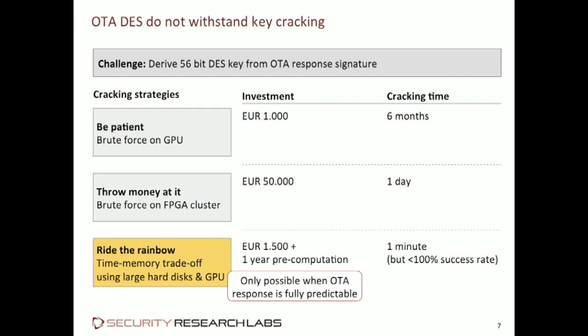So the DES key is 56 bits. Brute forcing it takes a day on an expensive machine. Pre-computing it also takes a few brute force cycles, but you'd only have to do it once. Pre-computing, though, relies on the property that the message is predictable, that you can force a phone to sign a very specific message. And each phone should please sign the same message, because for this message and only this message, you pre-computed the tables, right?